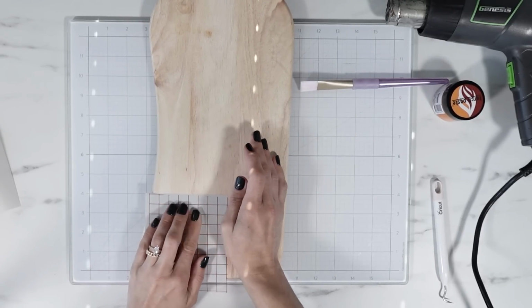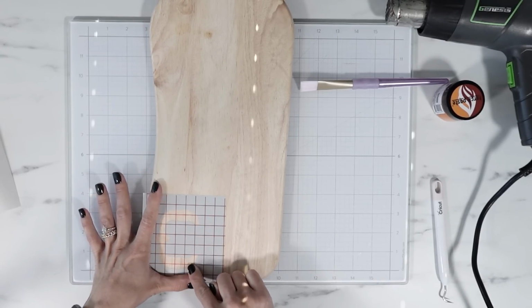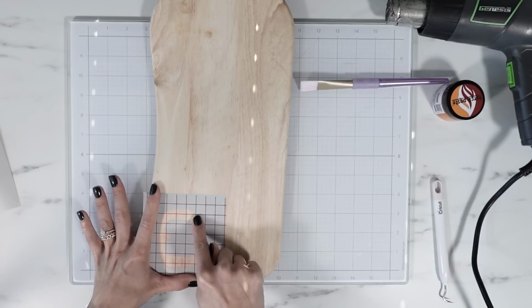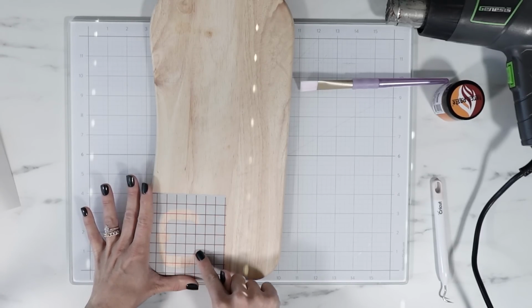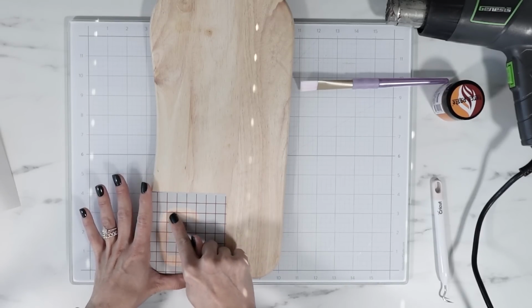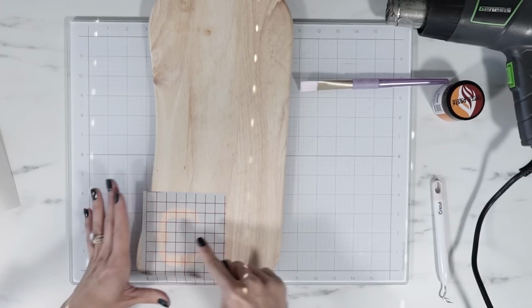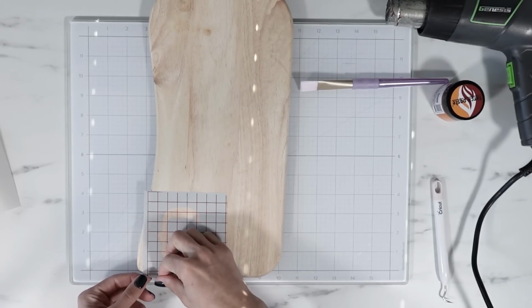So I'm just really getting that pressed down. What I want to pay attention to is making sure that all the vinyl around this letter is really pressed down because, again, I don't want any of the wood paste to start to seep underneath that vinyl. Okay, so I've got that pressed down.